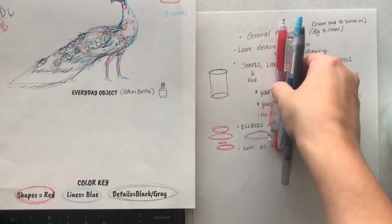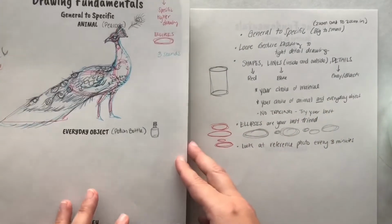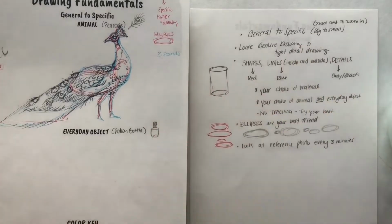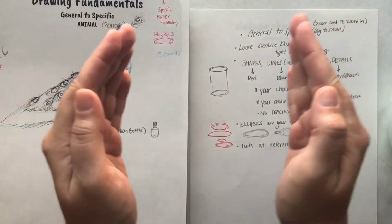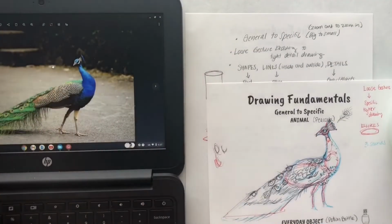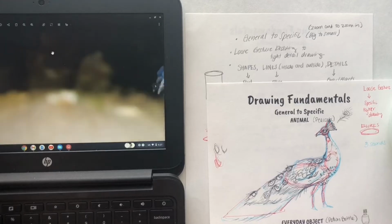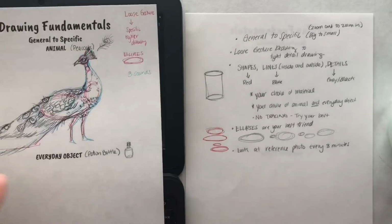Now, let's talk a little bit about drawing. Drawing is a big, scary thing, but I promise it doesn't have to be, as long as you learn the foundations, the fundamentals, the basics. So when you're working, you should be working from the general to specific. What that means is you go from the big ideas to the little ideas. If you think about it as a picture, first you zoom out and you see the whole shape. Then as you move in, you see more and more details, and you focus in on those details. Drawing is the same exact way. Don't get overwhelmed with all the detail work first. Find the general things first.